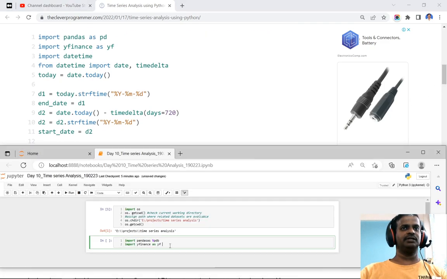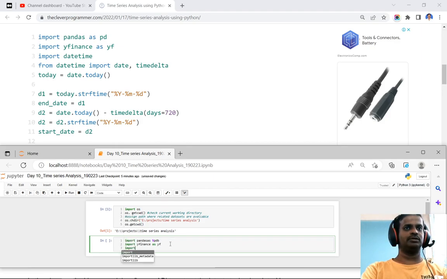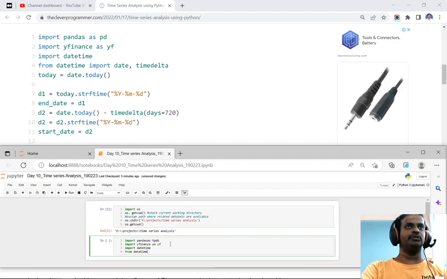yfinance. Is it a library? And import datetime, from datetime we will be using date, time, date.